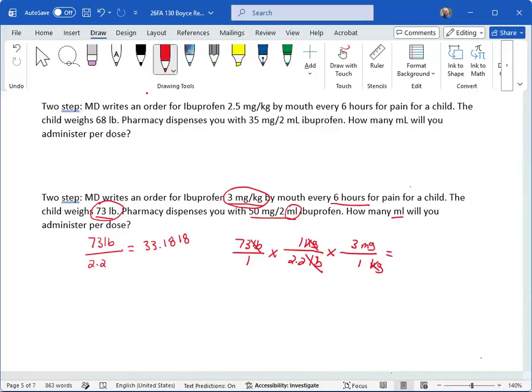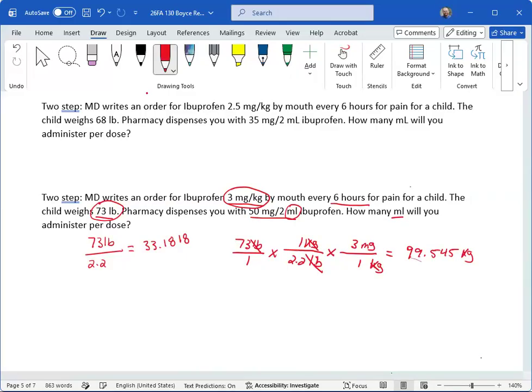So I left the 33.18 repeating in there. Now I'm going to multiply that number by 3, and I'm going to get 99.545. I'm just going to write that whole number because I'm not going to do my rounding until the very end. And you might be sitting there going, well, can't this just be 99.5 and just leave it? I agree with that. It should be fine. But you'll learn in pediatrics that you should always save your rounding to the very end. Okay. So this number just keeps going, 454545 repeating. Just letting you know that.